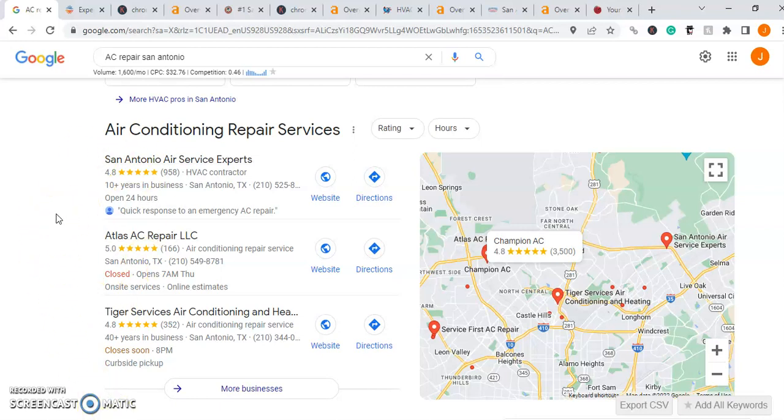And then number three, what they're looking for is citations. Now, citations are all the different places your business's name, address, and phone number are listed online. Some popular citations are things like Yelp, maybe Yellow Book, the Yellow Pages. All those different places are citations you can get for your business. But let's talk about how many citations each of these companies has and determine how many you'll need to go in and start outranking them.